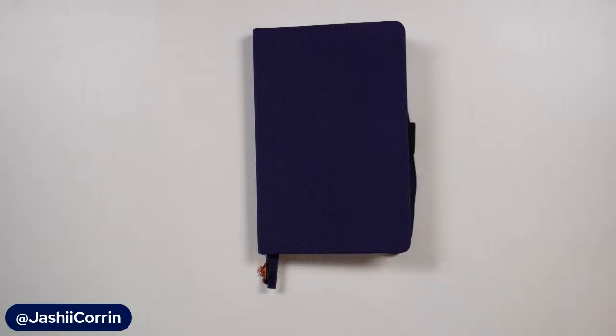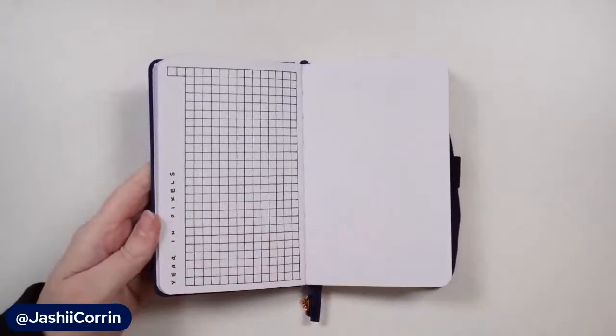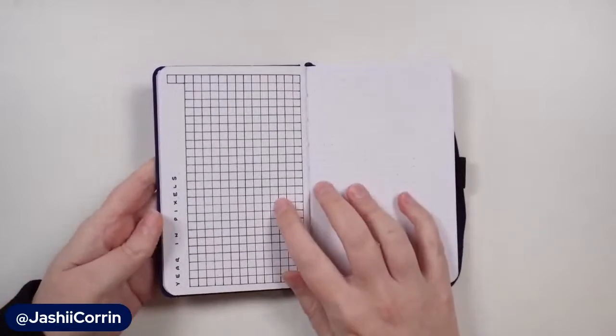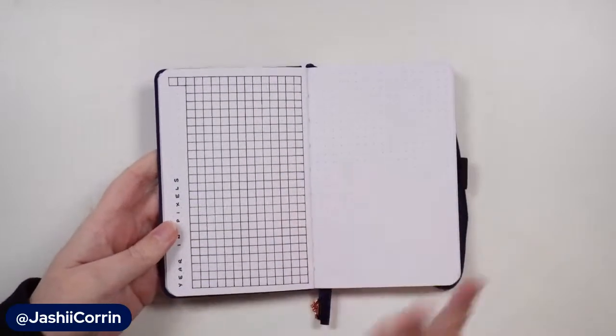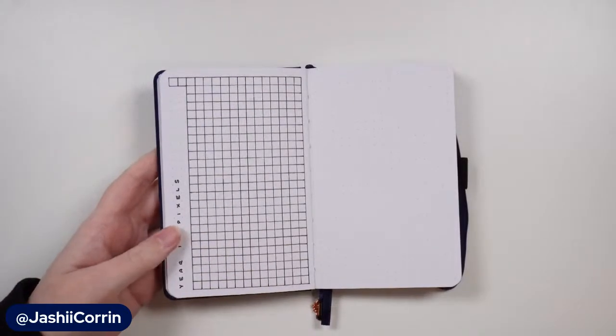Yeah, I'm sorry that your Epson is not friendly. See, that's the thing. They just don't make printers that just work. Like, consistently work. It would be quite nice. Anywho. So the year in pixels is here. It's looking cute. I feel like I should go and label.